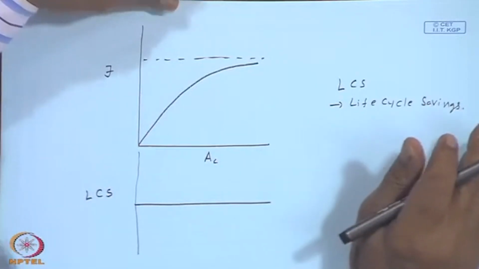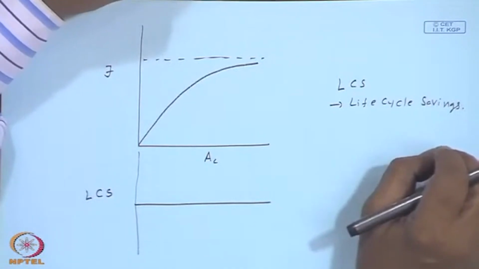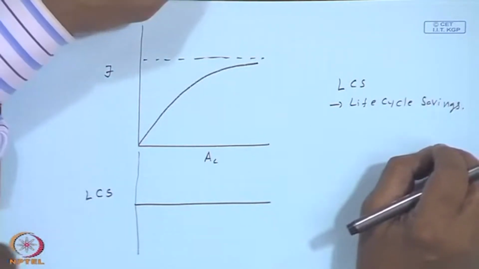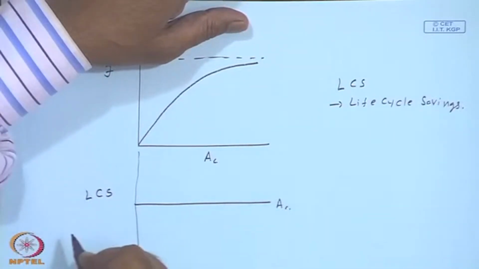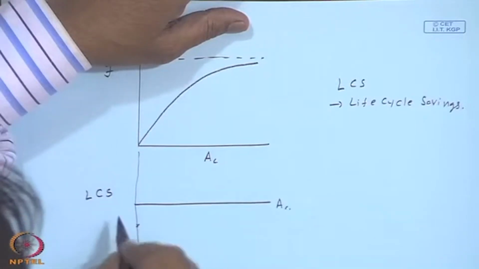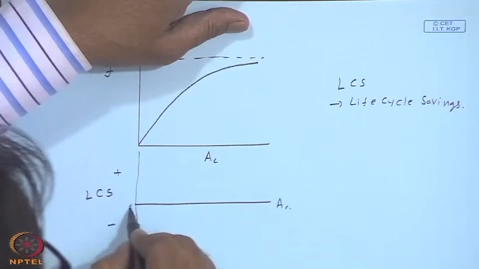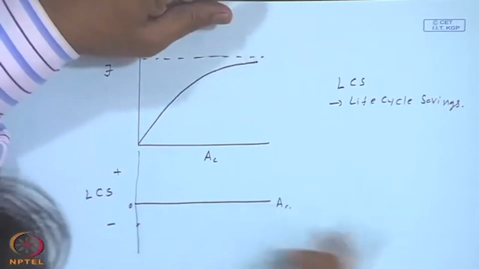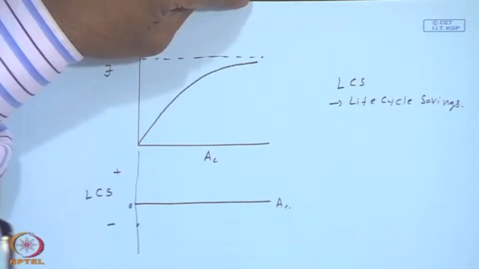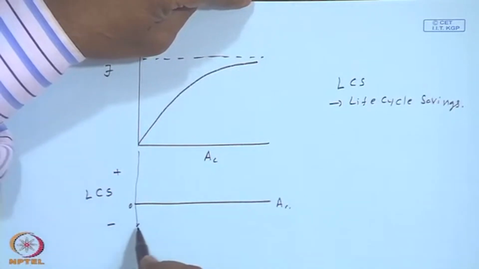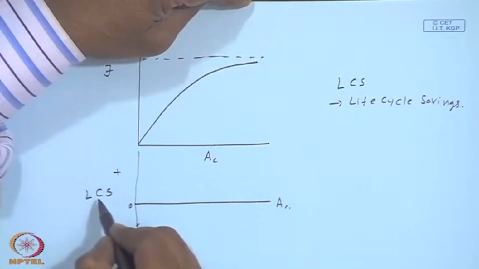In simple terms, this is the amount of money that the solar energy is going to save in its lifetime. It may be 10 years, it may be 15 years, it may be 20 years, whatever the life is, and this is the area AC. So, it starts with negative and this is positive. In other words, when area is 0, I think he may be a little naive. He bought the heat exchangers, the storage tank, site preparation, everything, but did not put any collector. Consequently, all that cost will give rise to a negative life cycle savings.